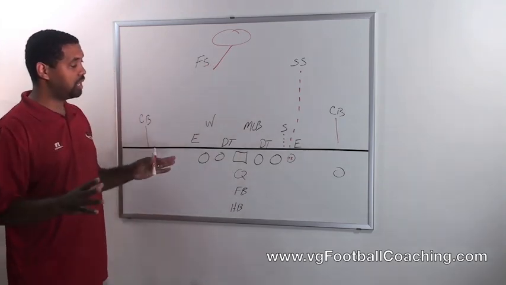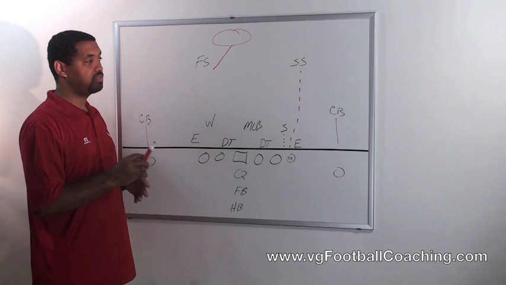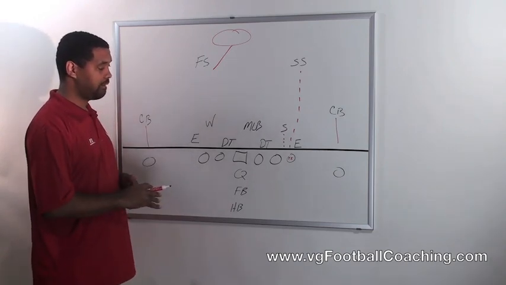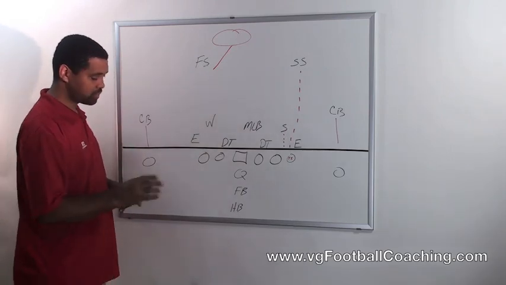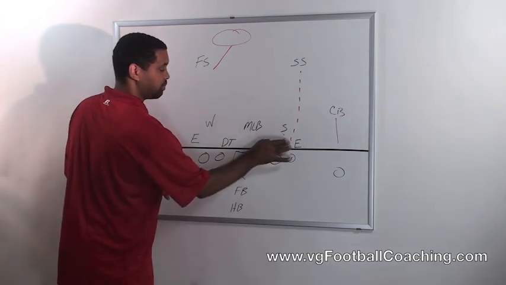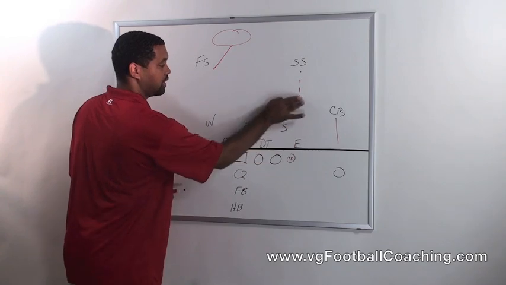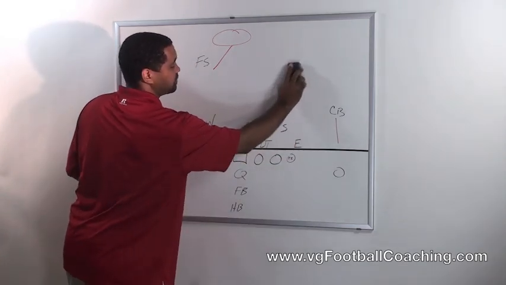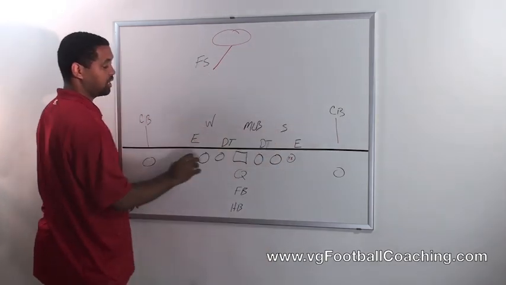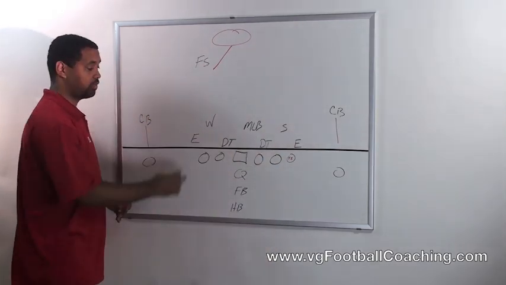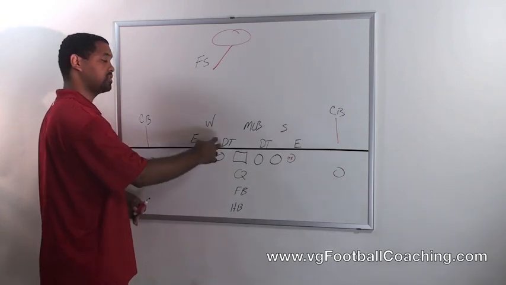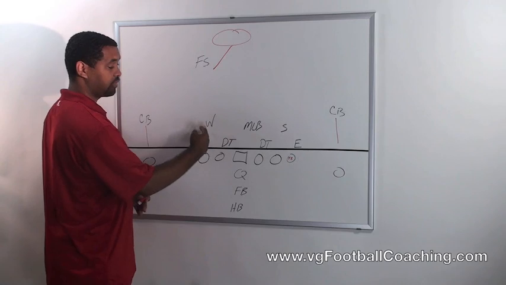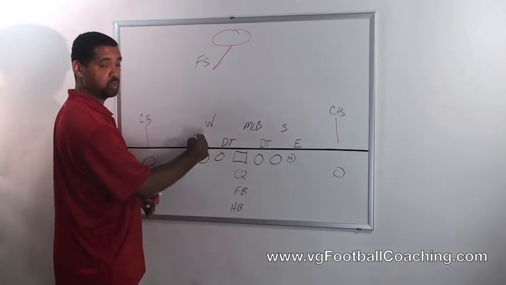All right, so let's look at some benefits of this particular defensive coverage, especially against this formation. So let's go ahead and get rid of the man-to-man assignment right now. And let's bring up the strong safety. All right, we're going to bring the strong safety up. And as you can see here, we have a 4-3 set. All right, 4 down linemen, defensive end, defensive tackle, another defensive end.